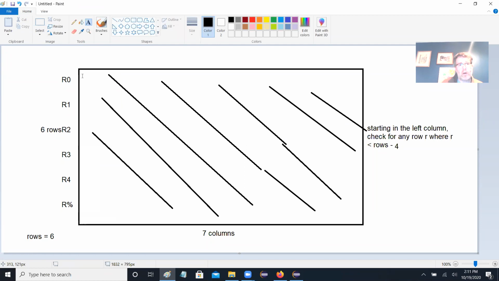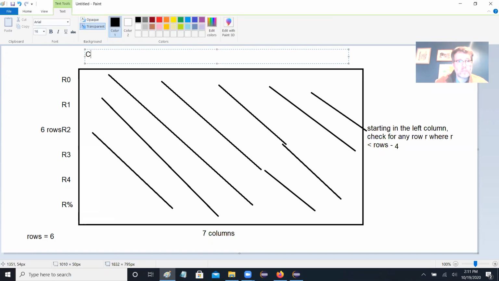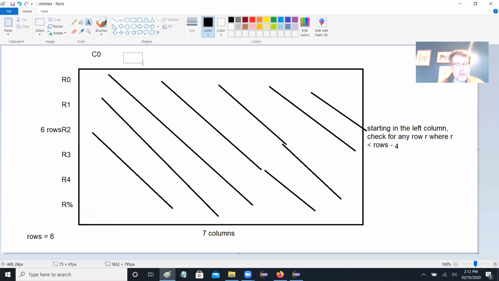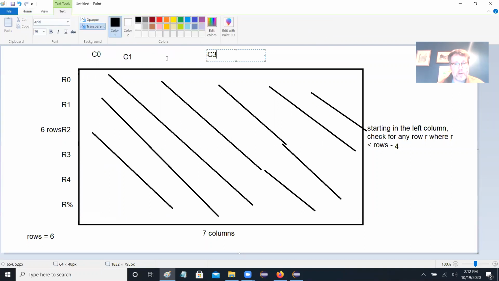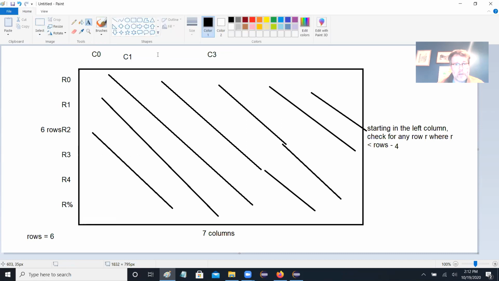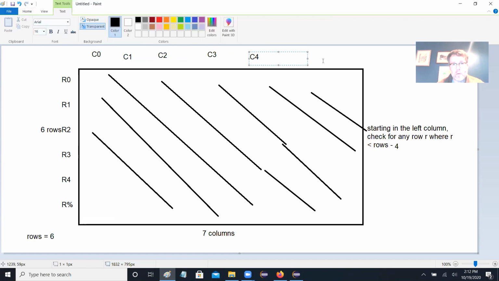Okay, and then we're going to go along here, and then for the various columns, I'm going to have to do these separately. Okay, column C1. I'm going to put this one in the middle, C3. It'll be a little bit easier to draw it. C2, C4, C5, and C6.